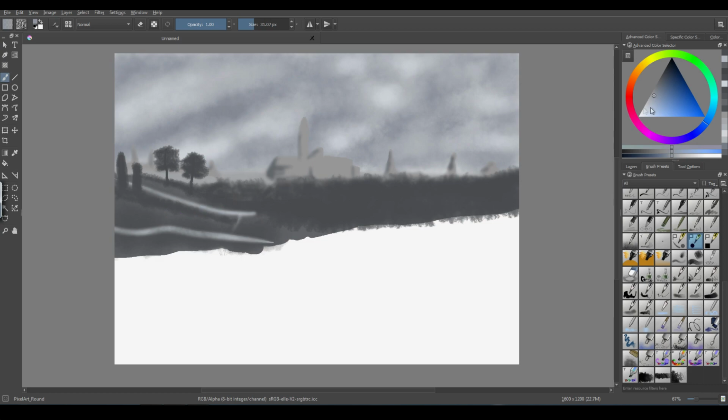So now we're going to go, we're actually going to go lighter this time. The idea is that you become darker as you get closer to the foreground, but it doesn't always work that way, considering where the light's falling and what is actually on the surface.